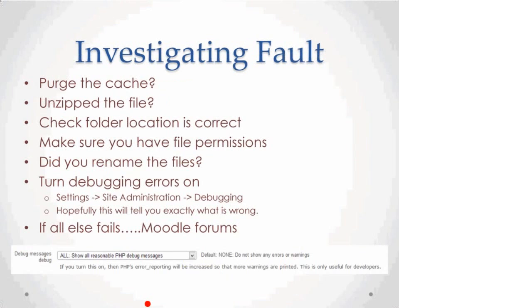So investigating the fault, one of the first things you usually do is to purge the cache. This usually clears out any minor issues if something's not showing up, etc. To do this, simply navigate to the settings block, site administration, development, and then click on purge all caches, and continue when you're on that page.